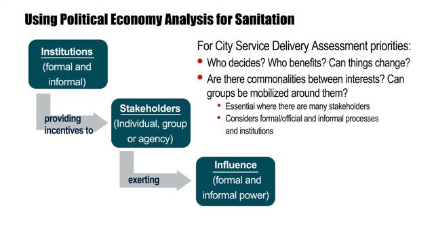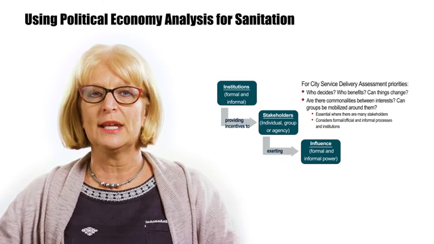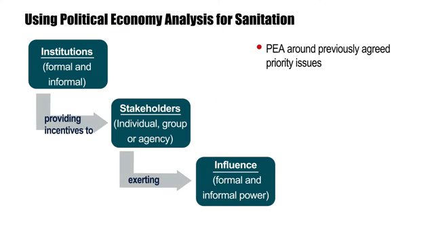And by understanding these questions, stakeholders can begin to look for commonalities between interests and how the involved groups and individuals can be mobilised around these commonalities to improve the sanitation services delivery. Often you and many of the city stakeholders will know how the formal and informal systems and institutions work, or at least they will know a good part of them. By carrying out a political economy analysis around the agreed priority issues, those are the issues identified previously in the city's service delivery assessment, or another approach, the important tacit knowledge of many of these different local stakeholders can be captured and put into a systematic form.